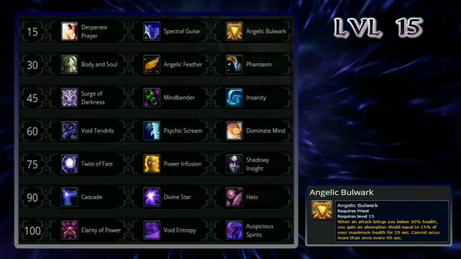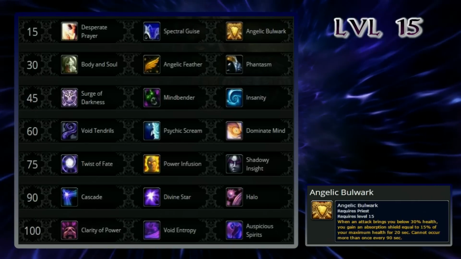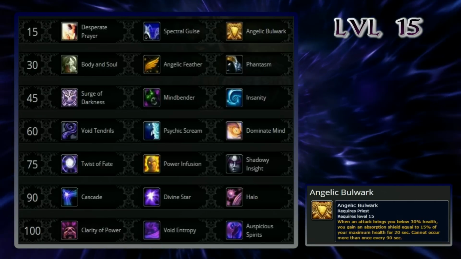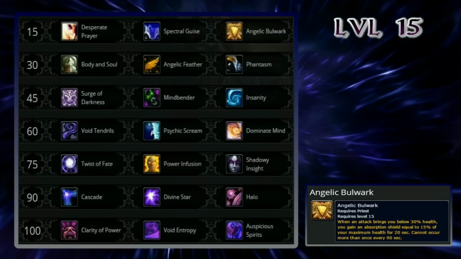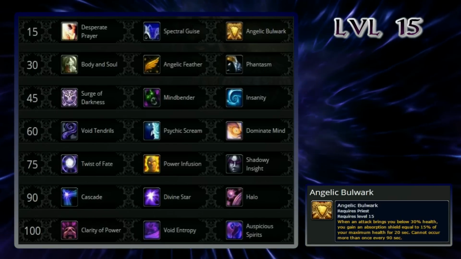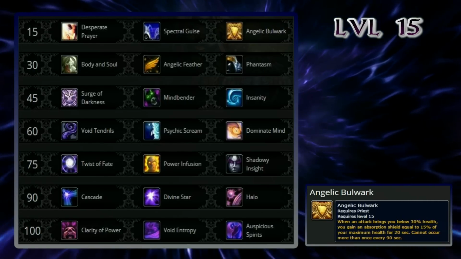Now for the downside of things. And there's really only one, and that's in BGs and RBGs, because when you're being trained, that is when this is more likely to activate. And it's not going to buy you much time. There's not going to be much more that you could do with that extra 2, 3, 4, or 5 seconds that you get with Angelic Bulwark. I believe you get a lot more out of the next 2 talents to prevent yourself from getting in that below 30% health situation. Desperate Prayer.